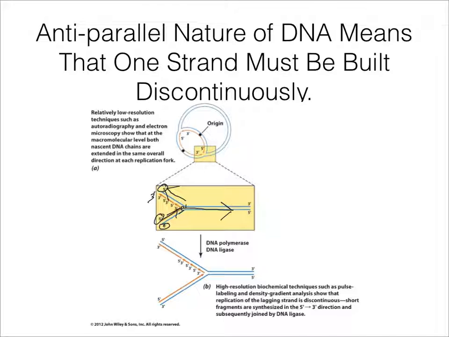And the answer is that you build in small segments. So here's our 5', 3'. That's the old strand. I'll do the new strand in red. What you do is you start off here and you build a small segment, and then you jump off and go back here and you build a small segment, and then you jump off and go back here and you build a small segment.